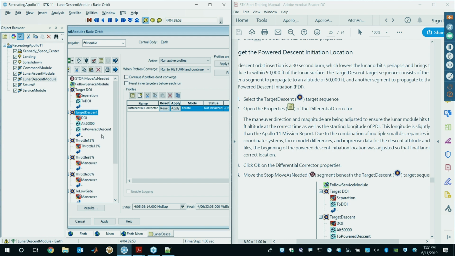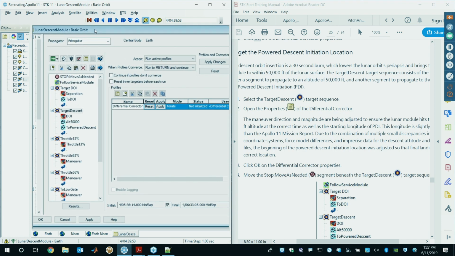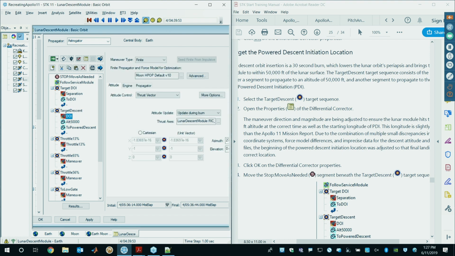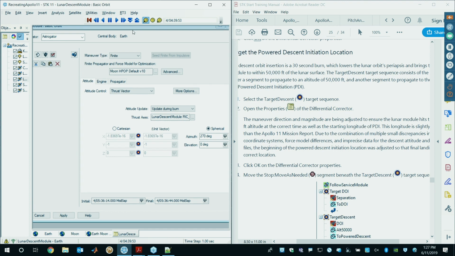All right. The next sequence, we're not going to set this one up. This one's already pre-configured for you, but I want to walk through it. After separation, about an hour later, they performed the descent orbit insertion. If you look at the descent orbit insertion underneath target descent, we already have this set up.